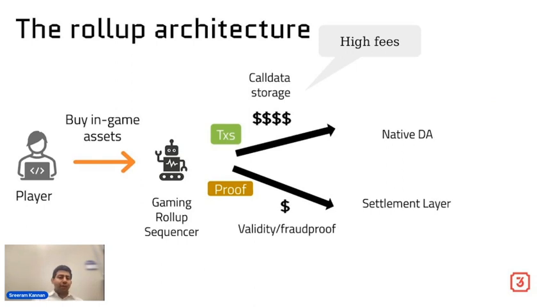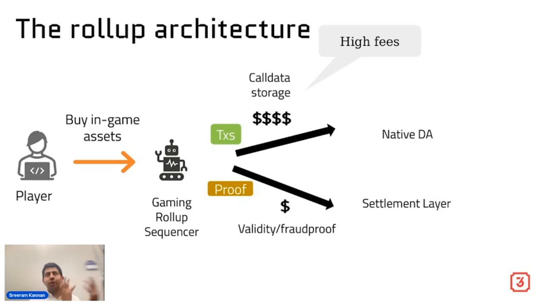Okay, so you just saw the rollup architecture earlier, so I'm not going to go over this. But the core idea is that right now, the rollup sequencer takes the data and then posts it on a data availability layer. Why do we need to do this? For the computation to be transparent, you need to publish the inputs to the computation. Because if you have the inputs to the computation, anybody can replicate the computation or continue the computation onward.